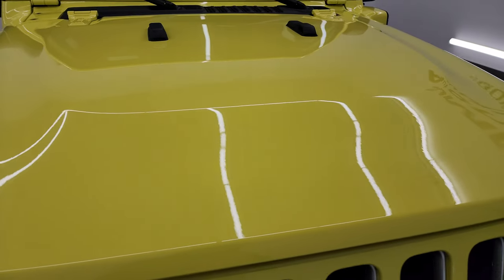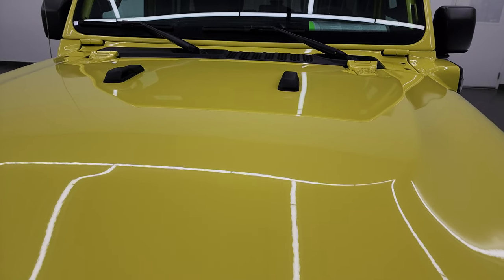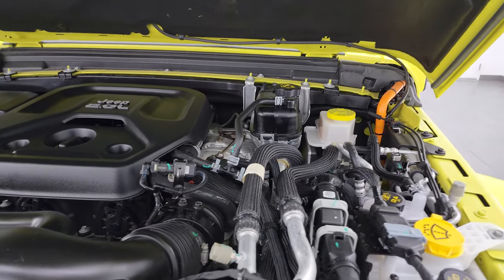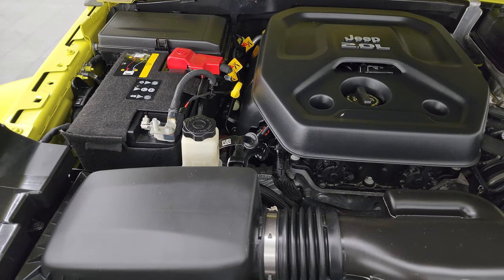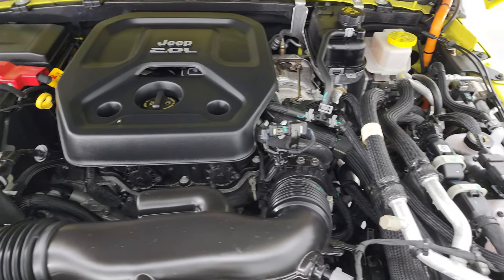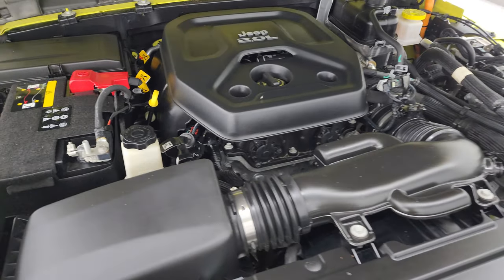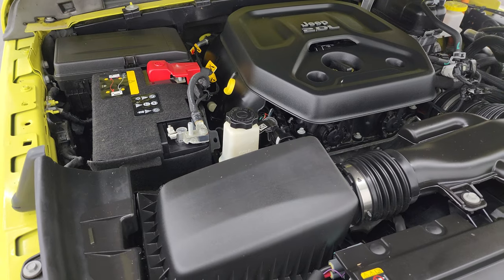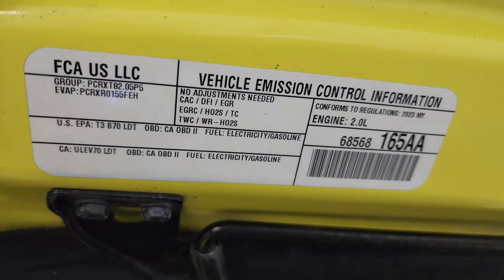This thing is in great condition and definitely everything I'd want in a Wrangler — my next Wrangler will be a 4xe. Under the hood, we have the 2.0-liter turbocharged 4-cylinder engine, and once again, when paired up with the hybrid system, gives you 375 horsepower and 470 foot-pounds of torque. Engine bay is very clean and runs very smooth. This vehicle has been fully safety inspected by our service shop, has a fresh oil and filter change, all the fluids have been checked and topped off, and this Jeep is 100% ready to go.